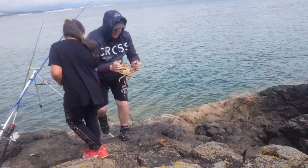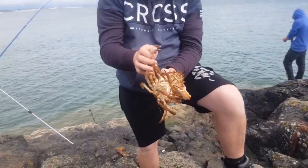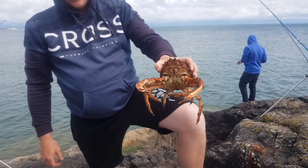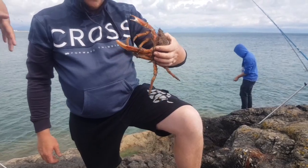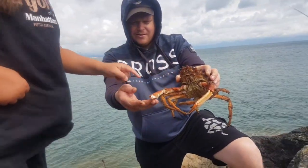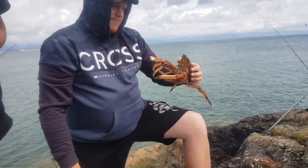Really, they're not aggressive. Can you put it in there? I'll put it back. I'd double look for spider crabs. Quite happy with that, even though it's only a crab. Big crab. Now, we'll get him back in.